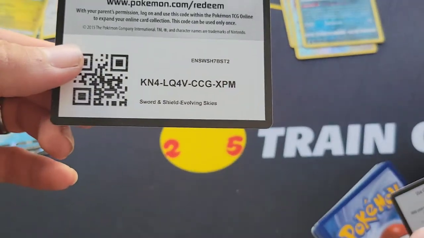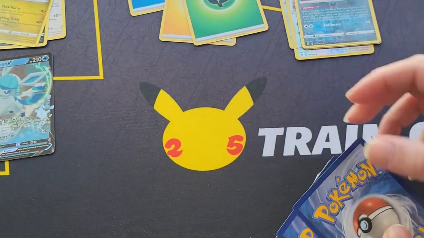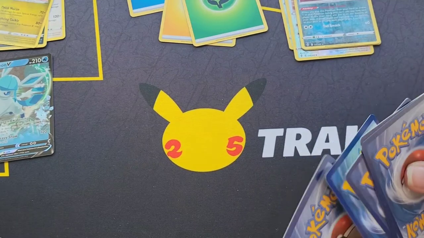One code card. The other code card. We got 1, 2, 3, 4. 1, 2.